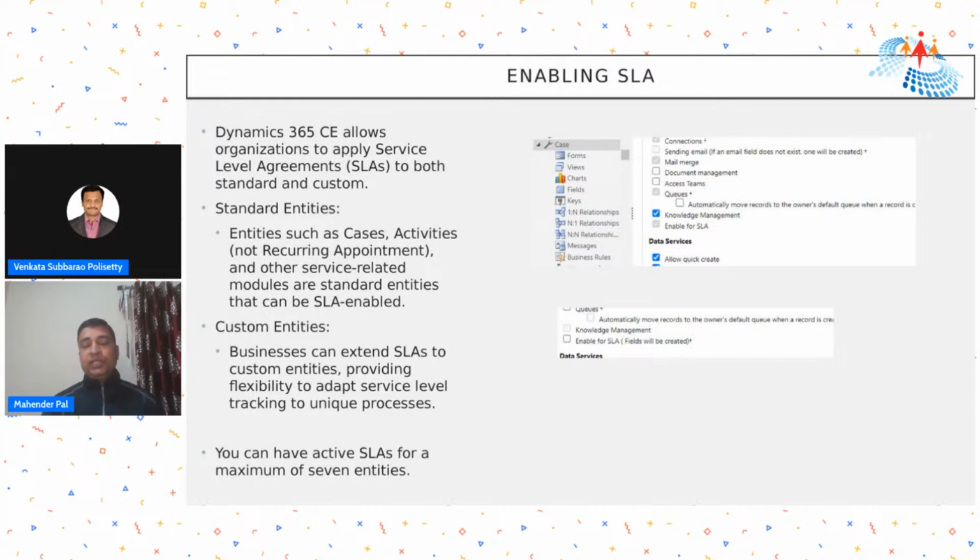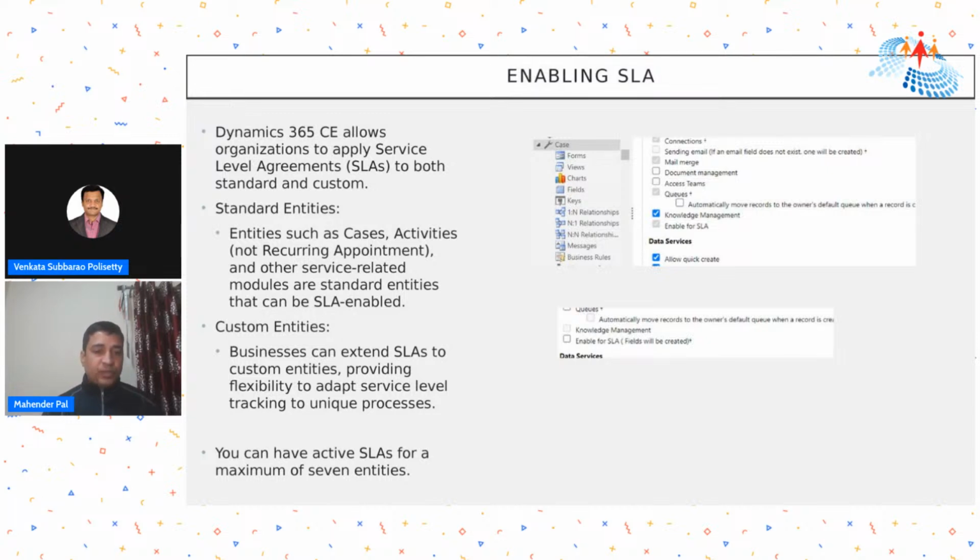There is a set of fields required by the SLA, so when you enable an entity for SLA, behind the scenes the CRM platform creates those fields required for the SLAs. Most standard entities like case and other activities, such as phone call, you can enable, but not recurring appointments.